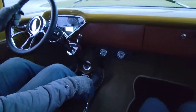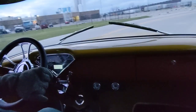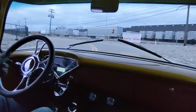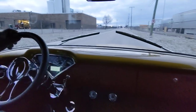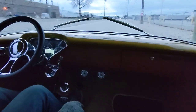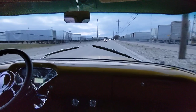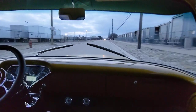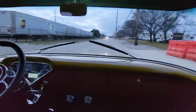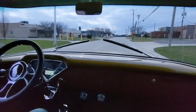Got a great sound — cam in it, nothing too crazy. We're in third gear right now from a stop, so that's how much torque it has — no problem, no hesitation starting at third gear. Right now we're at sixth, highway gear, baby — 100 miles an hour, no problems, cruising all day.